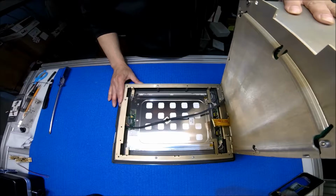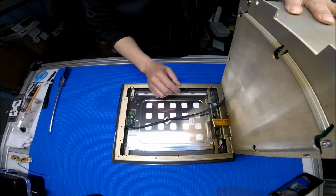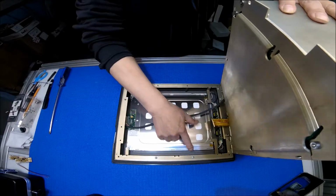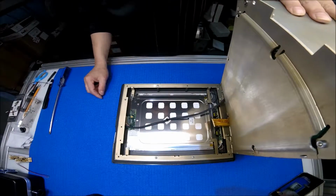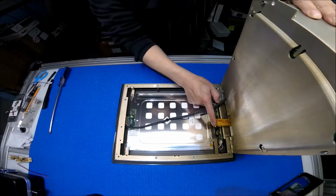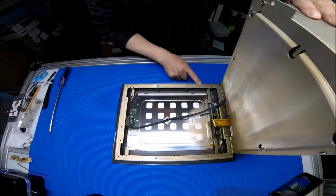So in order to remove the LCD screen to upgrade to LED, we're going to mount our driver here in place of the inverter, and then mount the LED strips top and bottom in the same location as the CCFL. But to take it out, you have to take out this whole thing. First, we need to remove this touchscreen cable, and then remove all the screws.